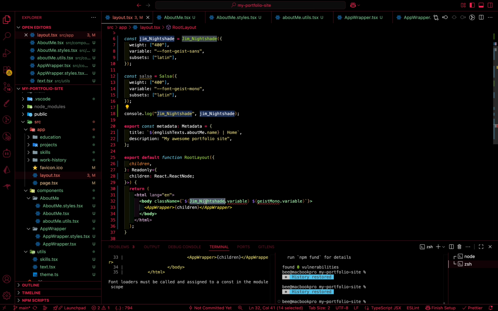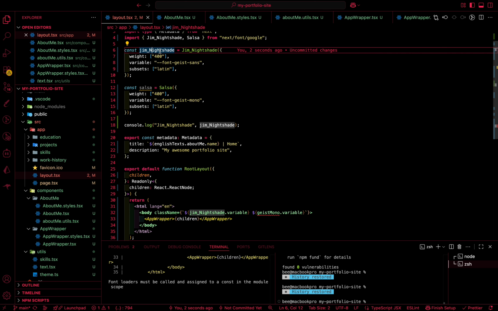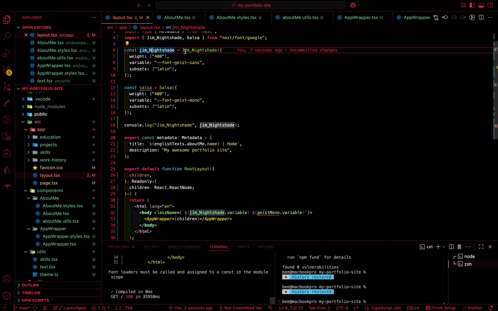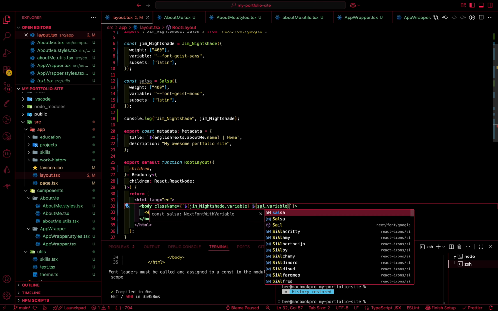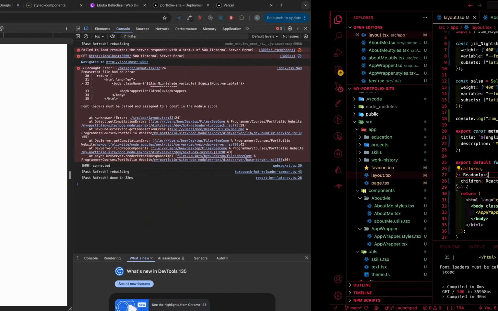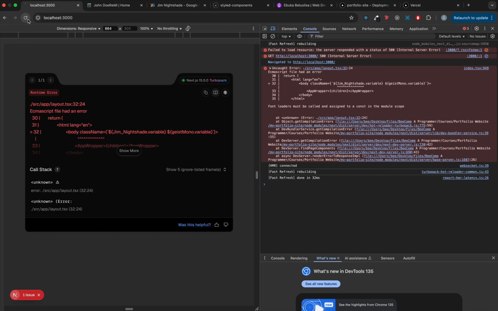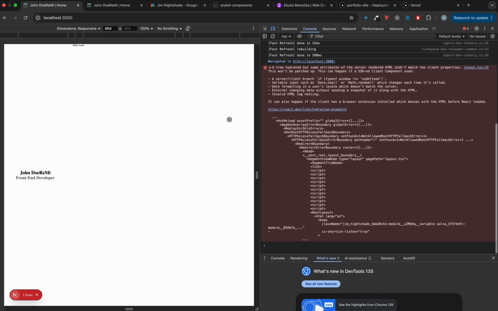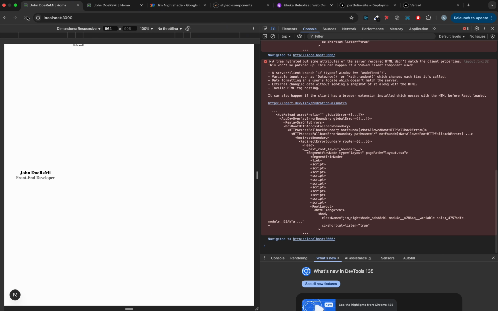And then we're going to use that here. So the small letter. So const gemNightshade, not the capital letter, right? And then here we're going to use salsa. So we're going to add both of them. Okay. Just refresh this. Nice. And one thing I want you to notice is, well, there's hydration issues, but we can just get rid of that if we refresh. Okay, that's gone. It's just old logs.